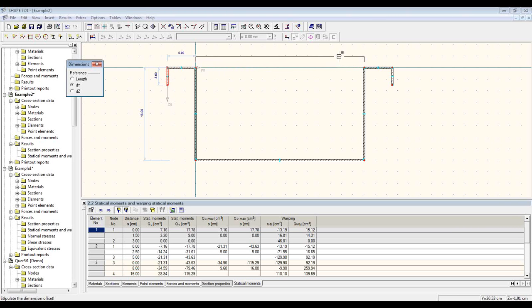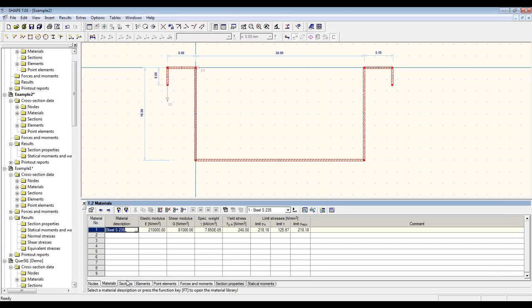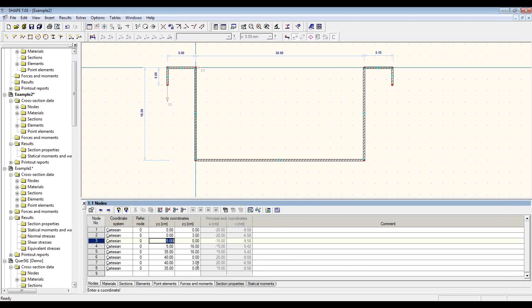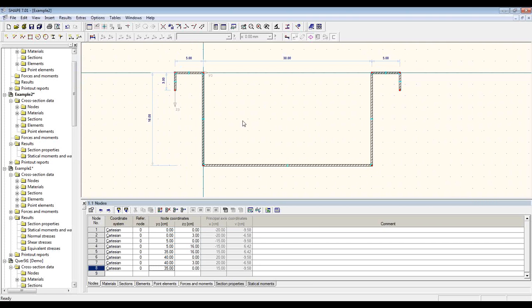And this is also a nice way to quickly make sure you've made all your lines the right length. And here you can see, if you check the table, I believe I made everything okay, so I think I just made a bad selection with my, I can't select this, but here we go. I just made a bad selection for the dimensions, so let me just try that again. Yes, everything is okay.